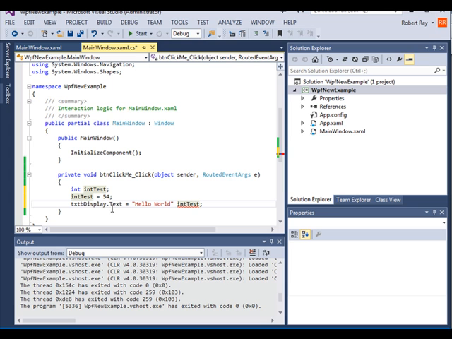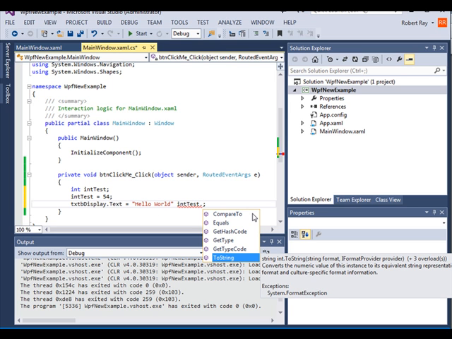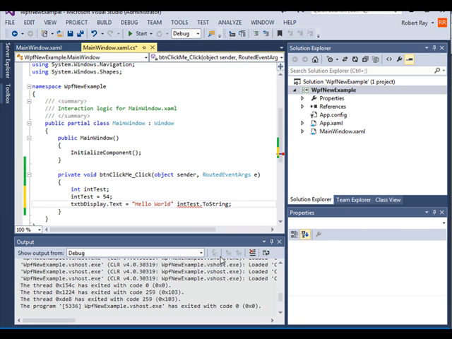So hello world is okay, it's a string, it's in double quotes, but int test is an integer, it's a number. So how do I change it to a string? I can say change this, and here it is down here, to a string. Yeah, it's a method, so I want to put the braces on the end.